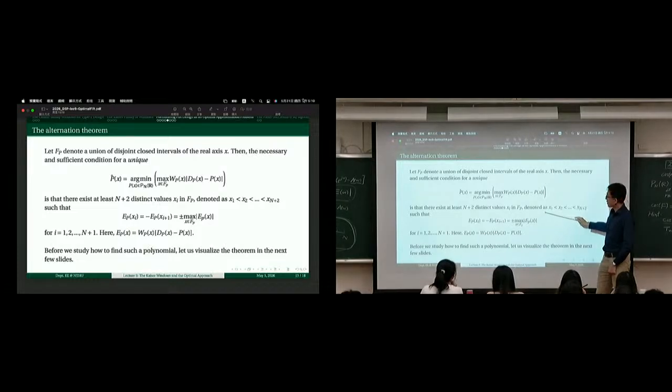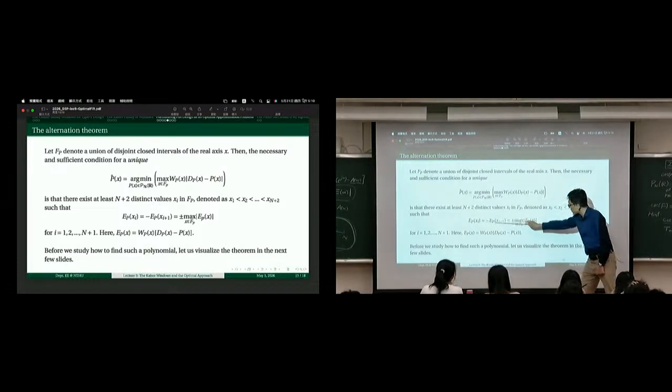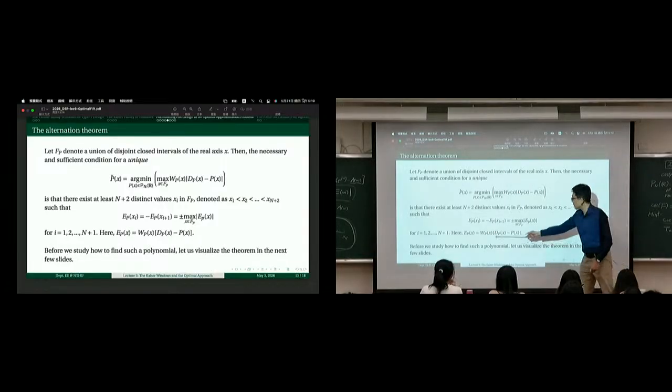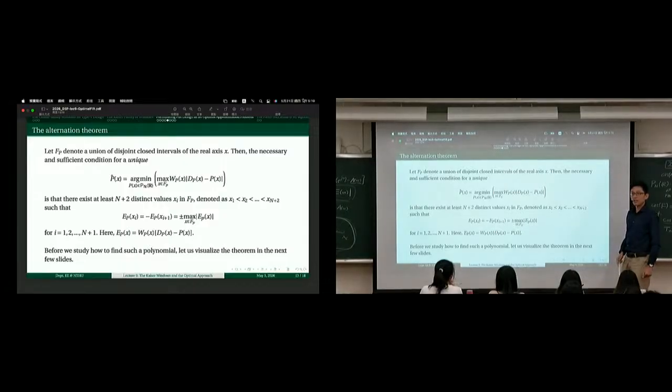Let me say that again. The error alternates in sign, but for each of them, the maximum is simultaneously reached, either plus or minus the maximum weighted approximation error, where E_P is defined as W times the difference.